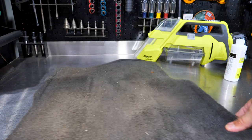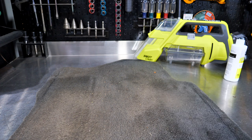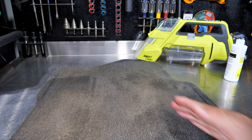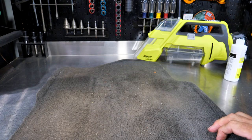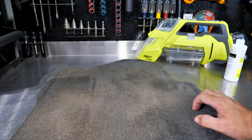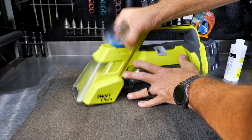So you can see there, I didn't do a ton of work. In fact, I don't think I made much of a difference at all, but I did give it a few sweeps with the vacuum. So this side's vacuumed, that side's vacuumed, and then the middle part is not touched at all. So we'll go ahead and hit this whole area with the spot cleaner.